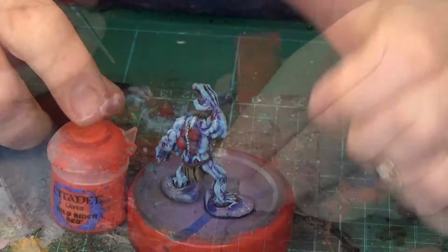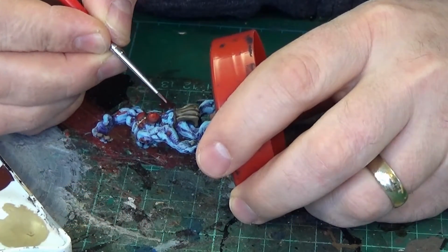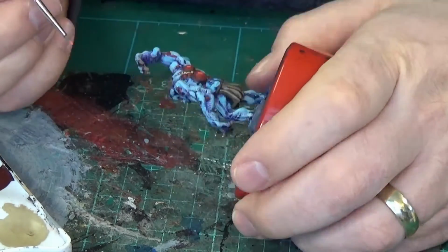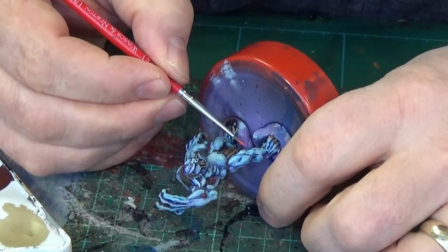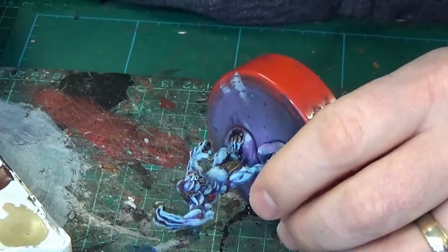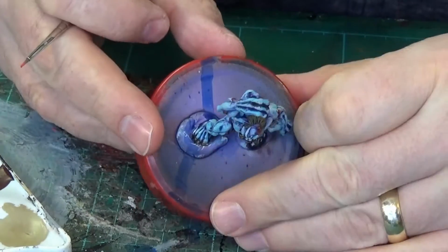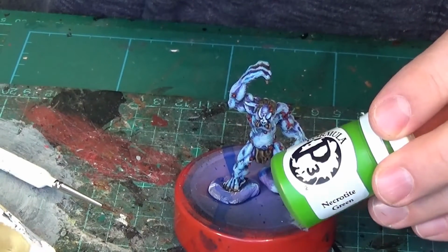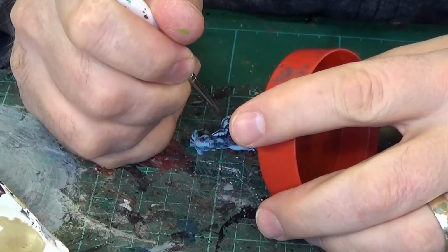Oh, what have we got going on here? Wild Rider Red. That's what that is. I don't know what happened there on this. It's weird, sometimes my videos do weird things. Necrotite Green. As you can see, a lot of the paints I used on this were P3.